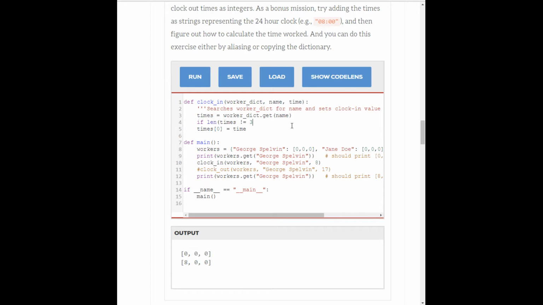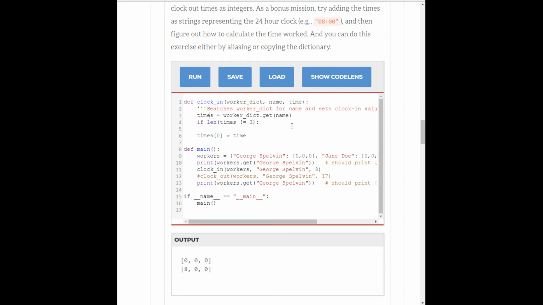So if the thing that we get back from this call to get does not have 3 items in it, then we would want to simply return.